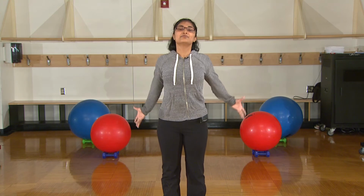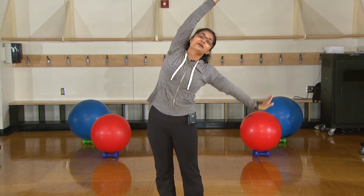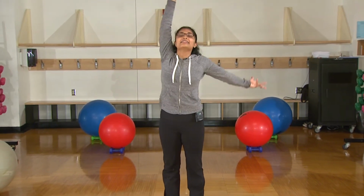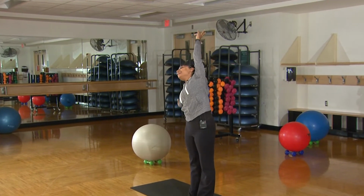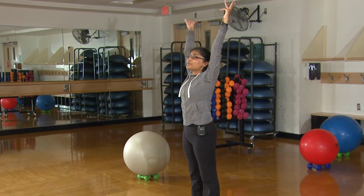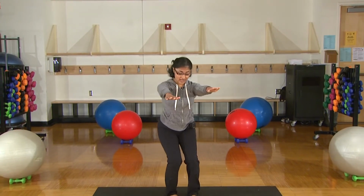Let's inhale and reach arms up to the sky. Exhale, we'll bend to your right side. Inhaling, we'll reach back up, lengthening. Exhale to the opposite. Inhaling back through center, let's exhale, sinking our hips into chair.